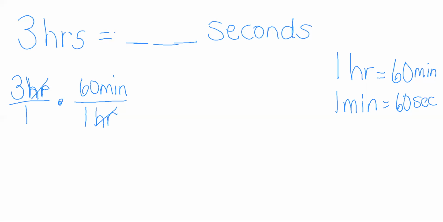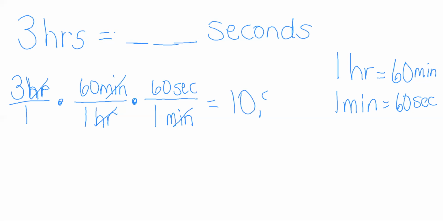Okay, we can cancel these hours out, but we're not where we need to be yet because we have to get to seconds. Well, what are we going to put on the bottom? We said that for every minute you have 60 seconds. Well, we want to cancel out minutes because we don't want minutes. So we're going to put our 1 minute here and our 60 seconds on the top. That's going to allow us to cancel out our minutes. And we just do the simple math in the calculator of 3 times 60 times 60. And that is going to give us 10,800 seconds. So that's our answer for that one.